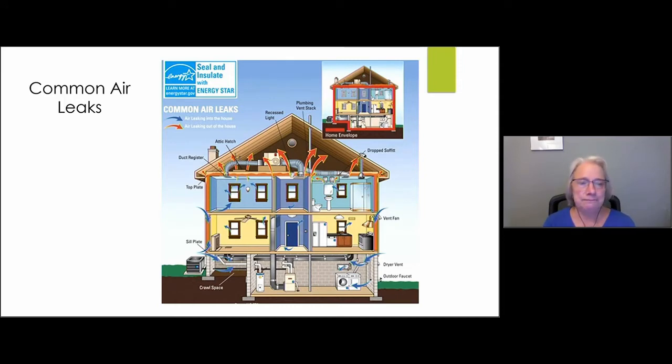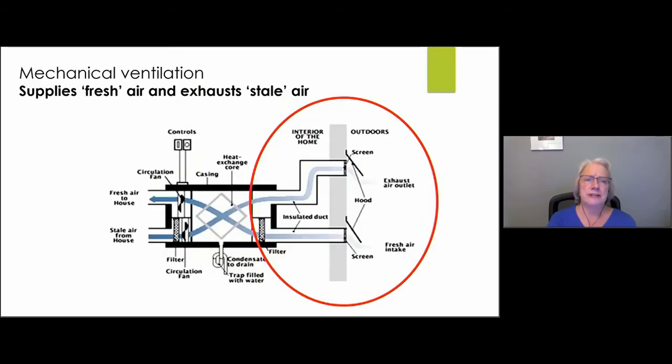Next slide. What we're going to do here is talk about mechanical ventilation. In most cases, when buildings get tight and you don't have operable windows and things like that, we provide ventilation that provides fresh air and exhausts the stale air at the same time. What we've circled here is how the fresh air intake comes in. There's a filter right there that's going to filter whatever air brings with it, whether it be wood smoke or dust or particles or whatever.